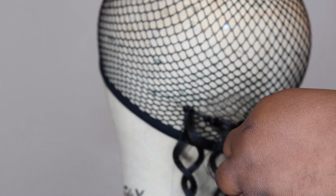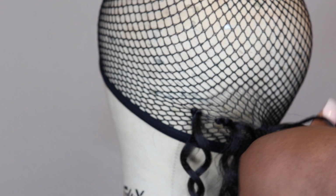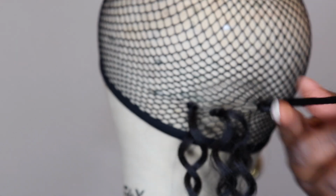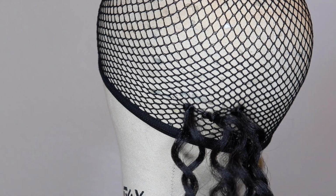You don't want to make them really close together because I'm telling you, you're going to have a lot of hair in your head. When you get done with this, 2 packs should be, not even 2 packs. Like a 1.5 pack should be enough hair for you to complete this entire look.